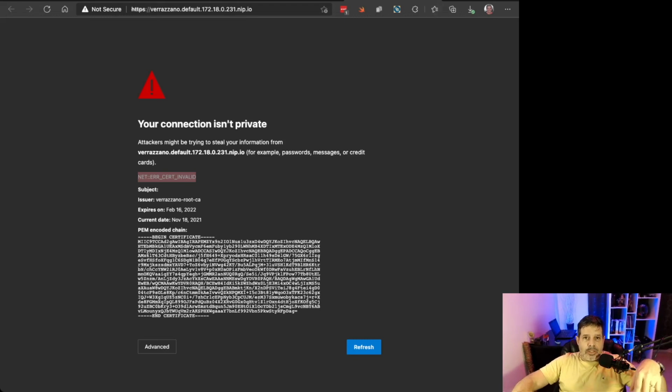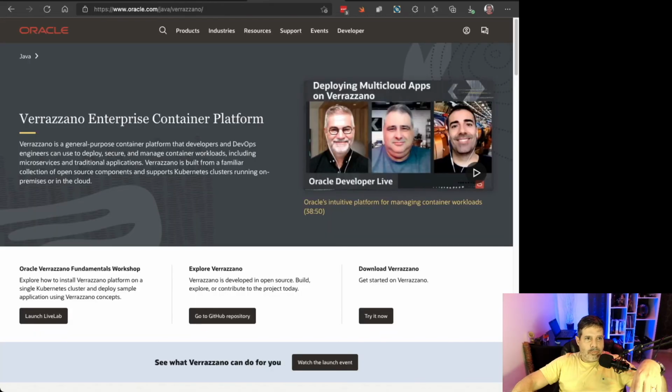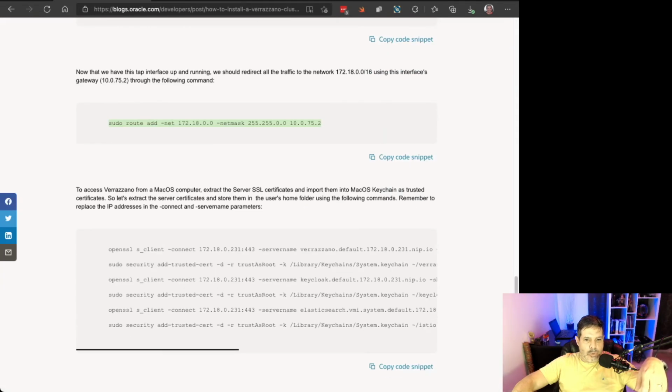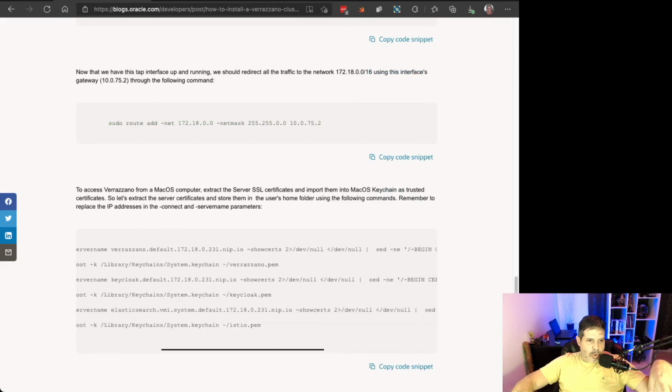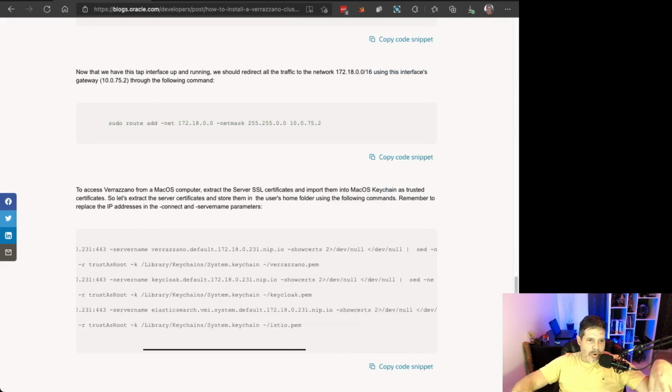There are some commands here that teach you how to do this. So let's copy everything. It will get the certificate from the Verrazzano console, from the Keycloak console, and from the Elasticsearch console. The certificate for Elasticsearch is the same one for Grafana and Prometheus, so that's why we just need to get the first one.